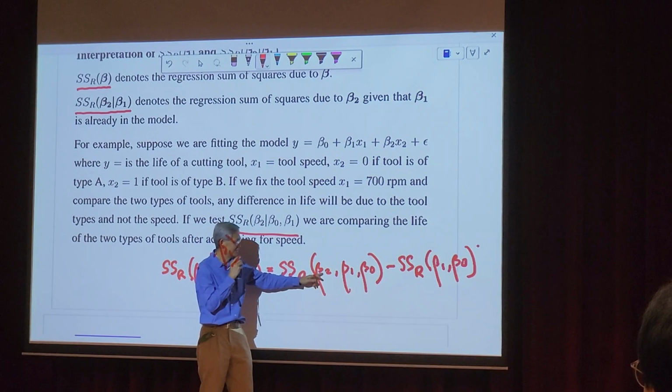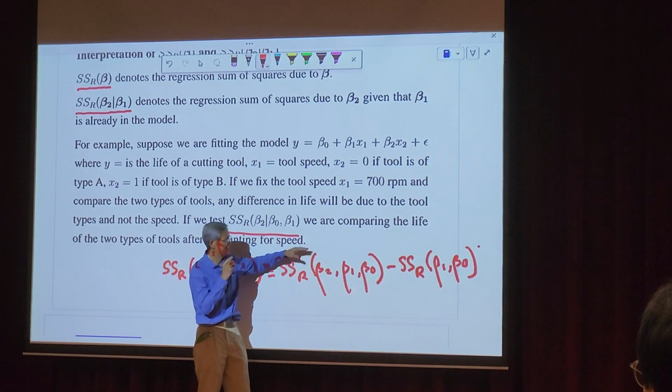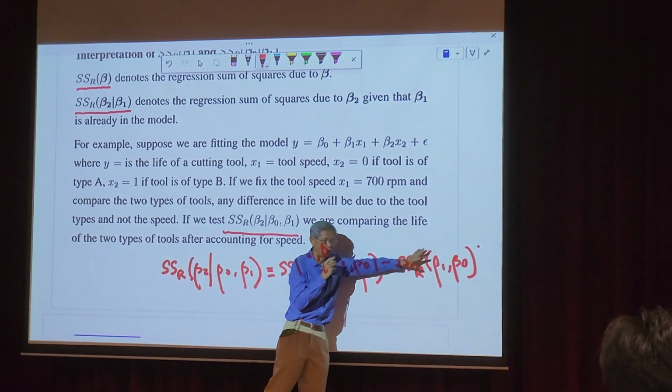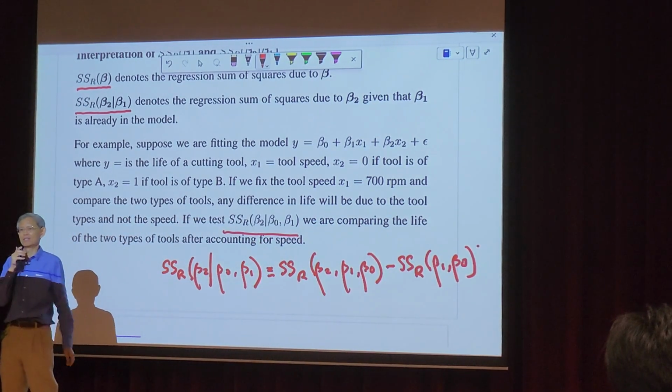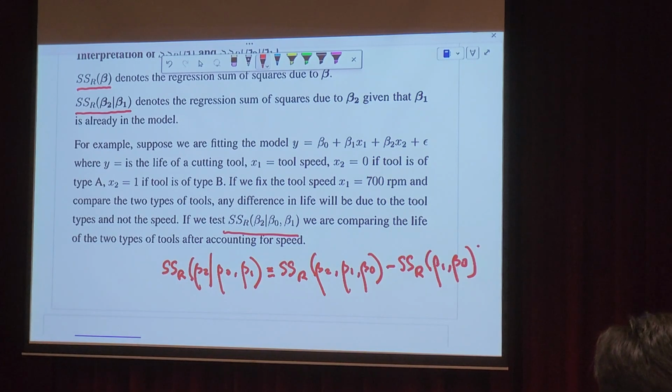But if I include this, and it causes a big change in the sum of square regression, from 100 to, let's say, 250, so this is 250, this is 100, then I know two time must be significant in affecting the two line, after I have taken two speed into consideration. That's what it means. Okay? I hope you understand that.